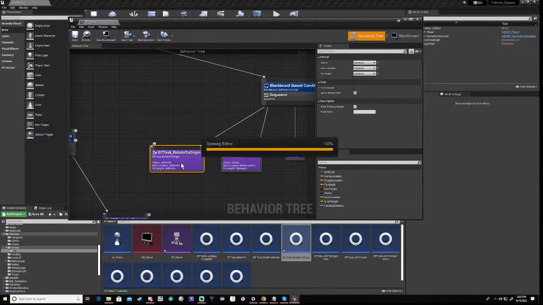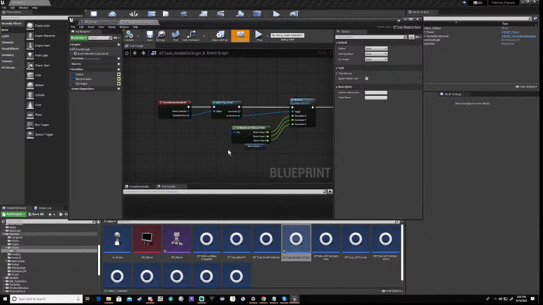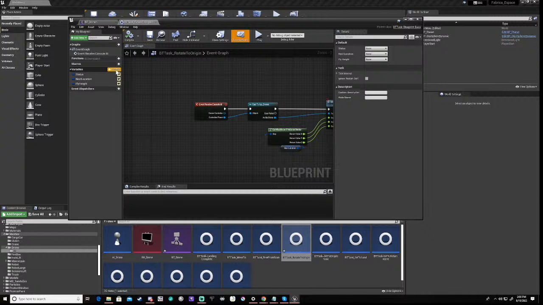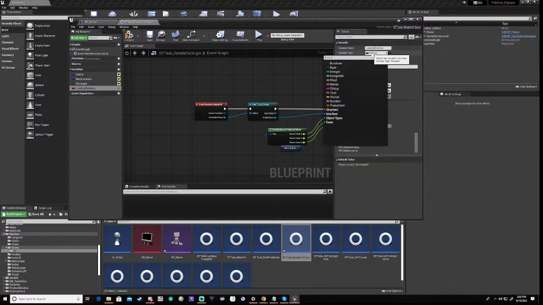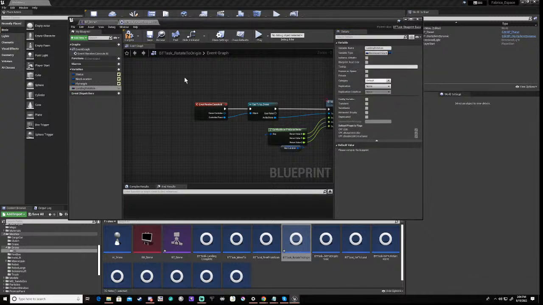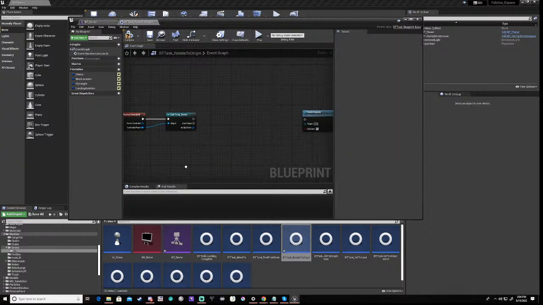Okay, so in our variables we're going to say landing rotation, and it's going to be a key selector. Right, and we're not going to do that.